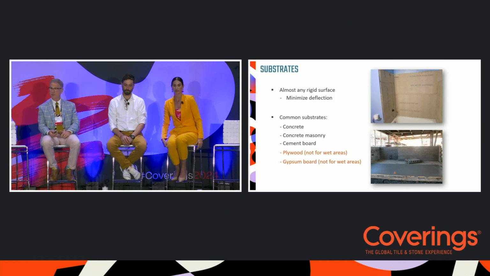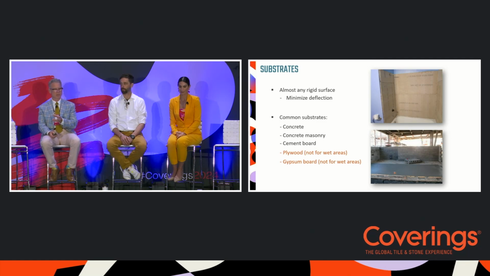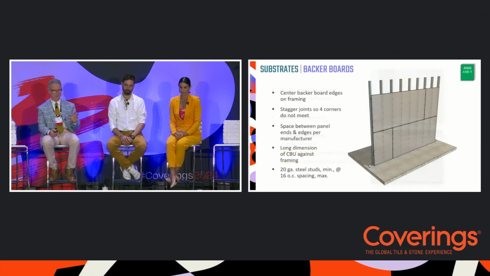So some examples of suitable substrates are anything that's rigid, for example, for the most part, concrete block, cement board. When we get into wet areas like showers and intermittently wet areas like locker rooms, submerged areas like swimming pools and water features, then we have to pay a lot more attention to the qualities of the substrate in terms of their ability to resist moisture. But that's a little bit more detailed than we're going to talk about today. But I want you to understand, first of all, that some substrates are suitable, some are not, some are only suitable for non-wet areas.